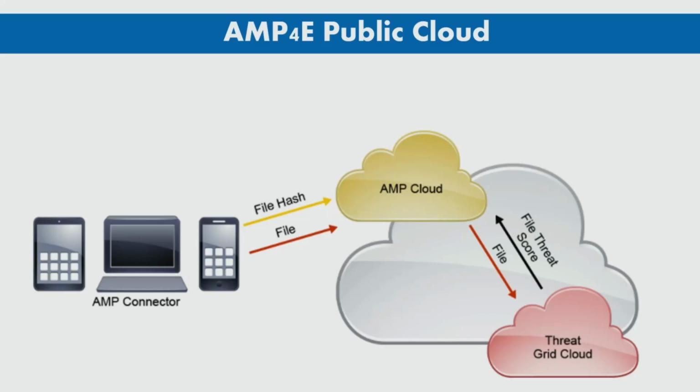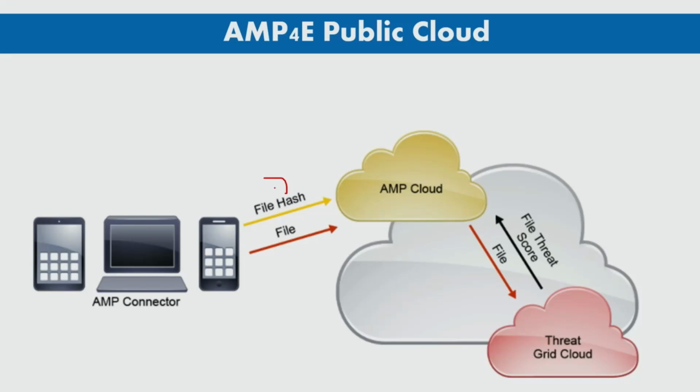So the operations for AMP for endpoints are summarized below. When a file is moved, executed, or copied, the AMP connector calculates its hash and queries the AMP cloud for a file verdict. At this point, only the hash of the file is sent to the cloud. The verdict can be clean or malware for files that are already known to the cloud. The returned verdict is unknown if the file is unknown to the cloud. Now, the AMP connector can be configured to send the entire file for sandbox analysis if the verdict is unknown. Dynamic analysis is the term for this procedure.